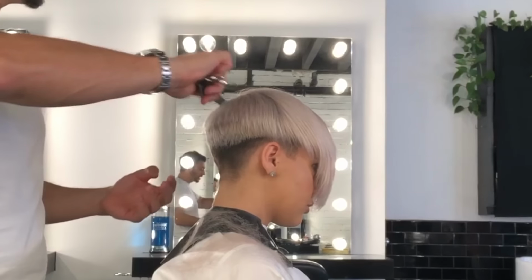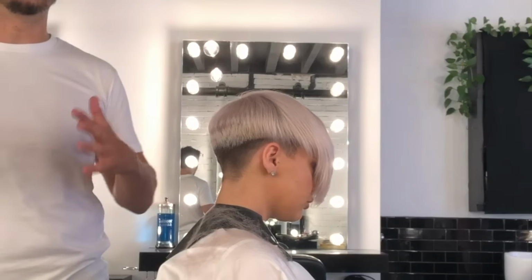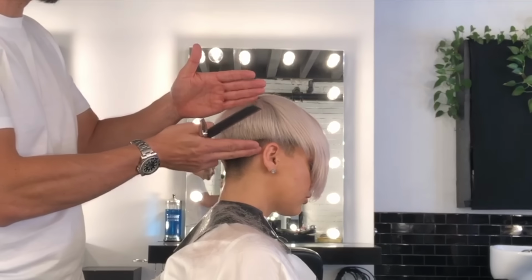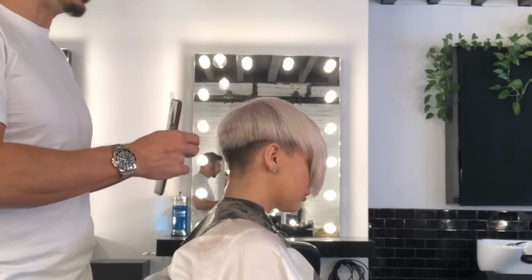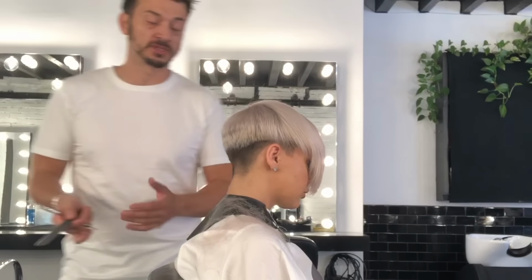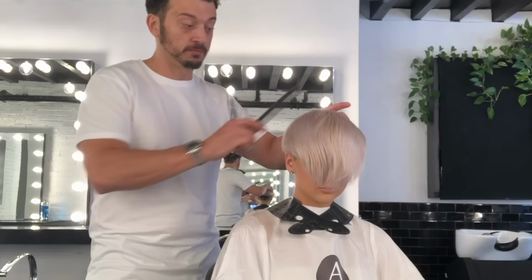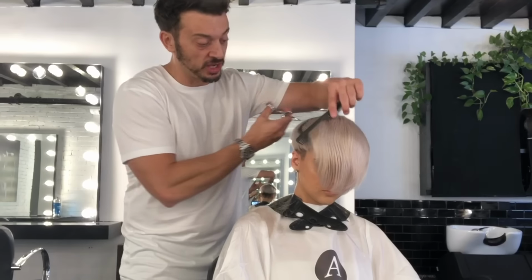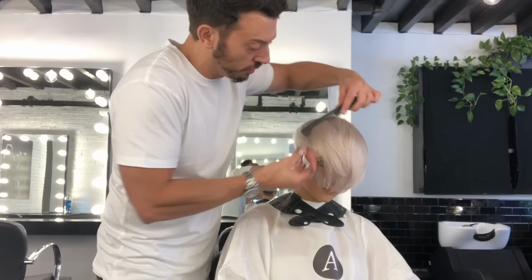And one of the things about cutting short hair is you can't just cut everything to someone's head shape. You want to be able to create different shapes in the hair, and to do that you need to understand how to build shape, and that requires corners because where two techniques meet, you're going to get a point. If you end up cutting all those points out in solid form, everything just collapses and it ends up just being the shape of someone's head, which is not such a bad thing. But if you want to be able to create more elaborate, nicer, unique shape in hair, you have to understand that you can use texture to remove the bulk and let it sit flatter without having to cut every single corner out.